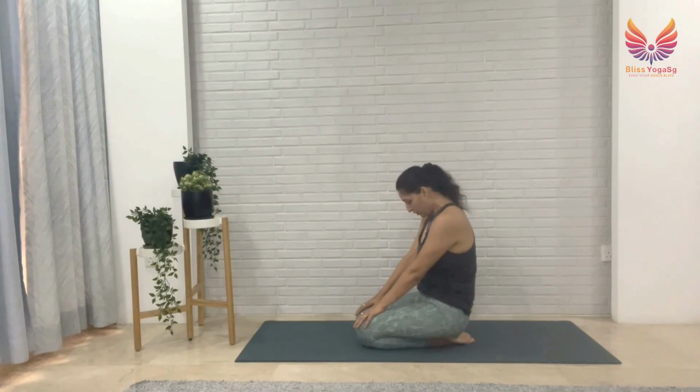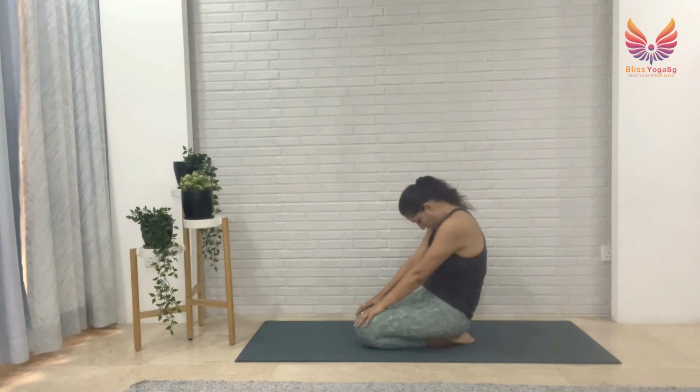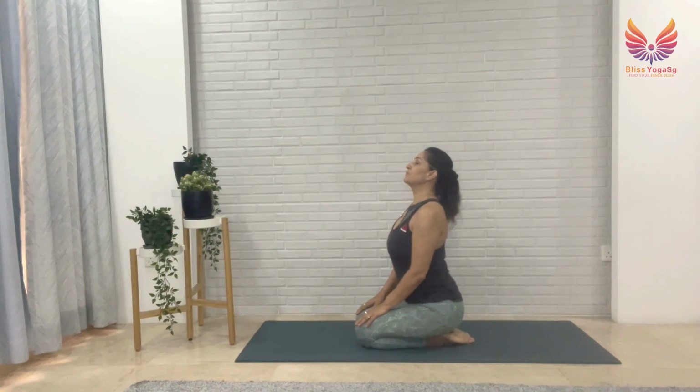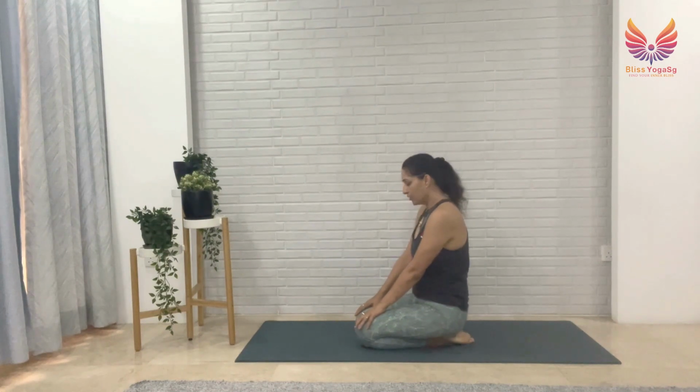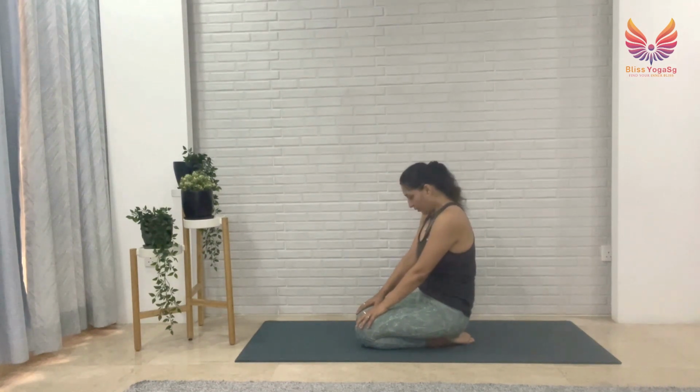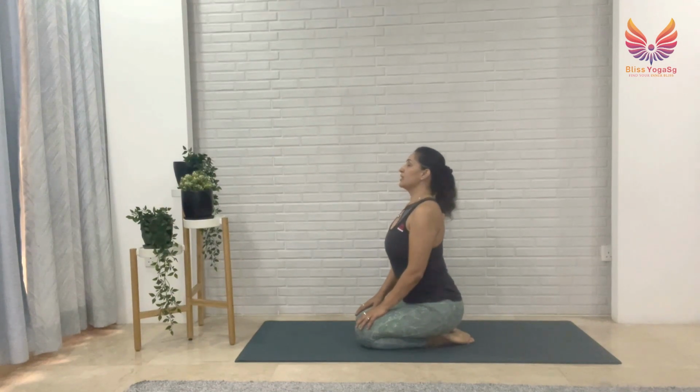Great. Put your hands on your thighs and we are going to do cat and cow in this position. Push your chest forward, look up, breathe in, arch your back and then breathe out. Round your spine, chin to the chest. Let's do this four more times. Breathing in, open your chest, arch your back, breathe out, round your spine, chin to the chest. Breathing in, open your chest, breathe out, contract.